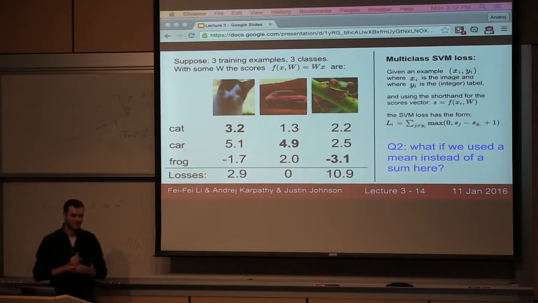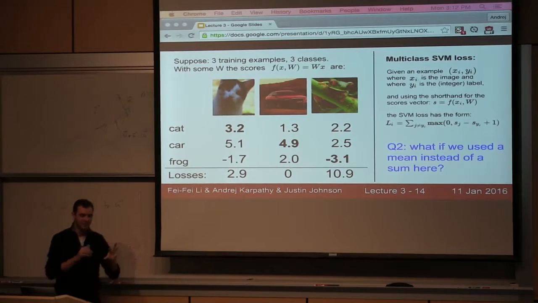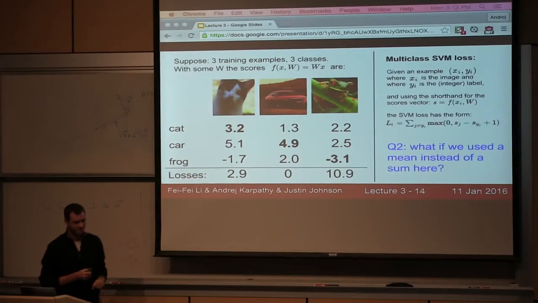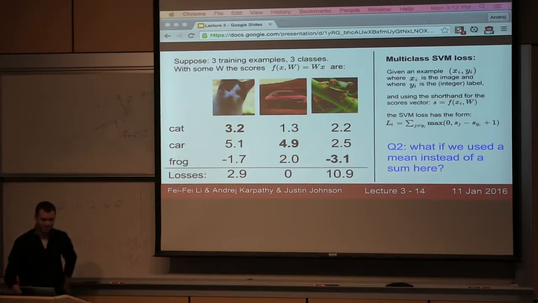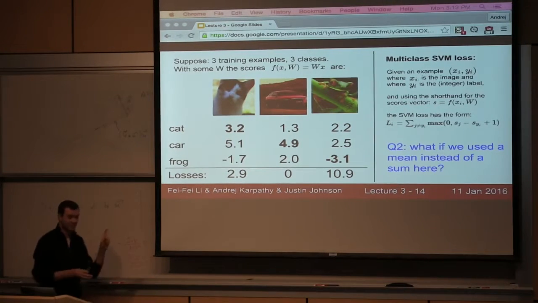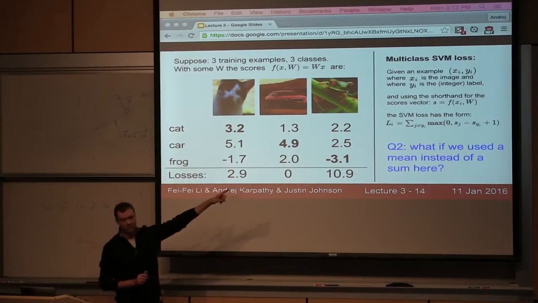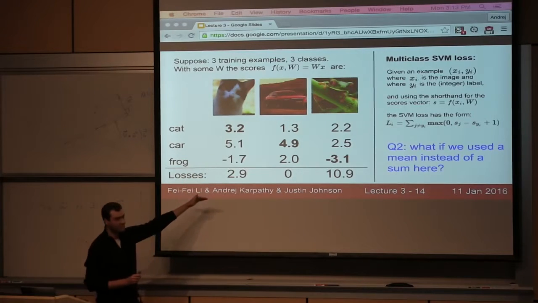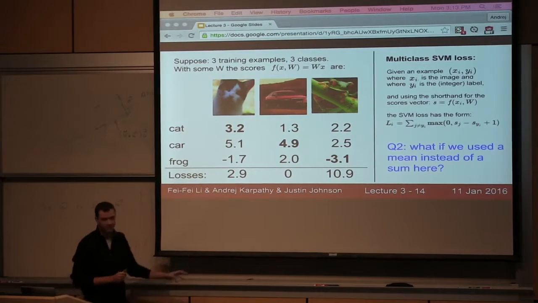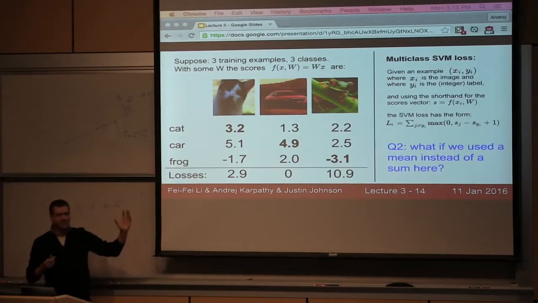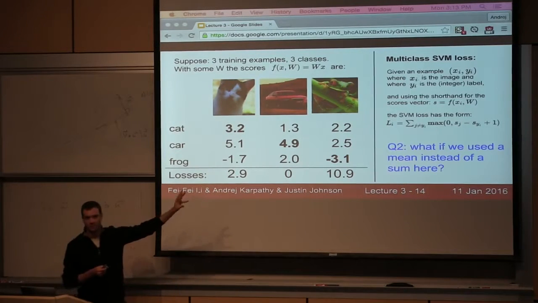So you're right in that the absolute value of the loss would be lower. It would actually just be a constant factor. So it would be a constant factor, why? It would be the number of classes, you divide by the number of classes. That's right. Yeah. So any of these choices don't matter for your optimization, right? Some of these choices matter. But basically what you're pointing out is if we did do an average here, we'd be averaging over the number of classes, but there's a constant number of classes, say 3 in the specific example, so that amounts to putting a constant of 1/3 in front of the loss.